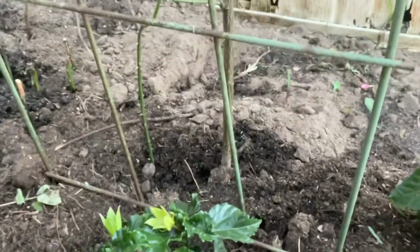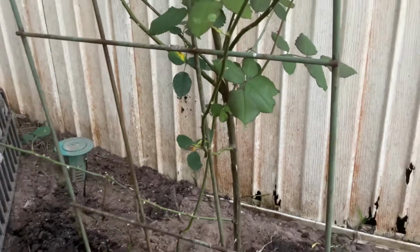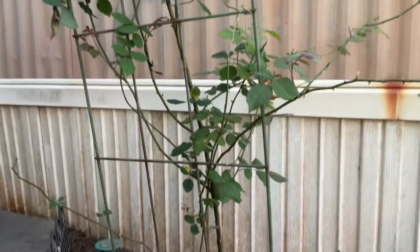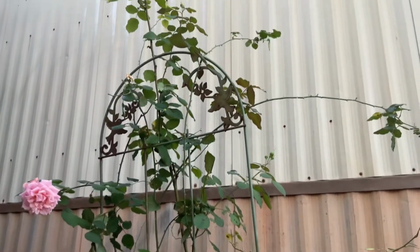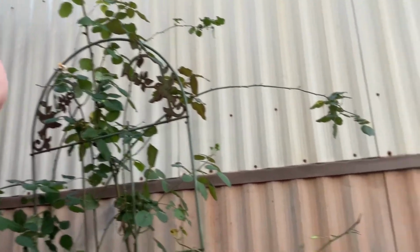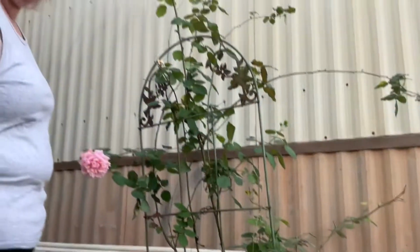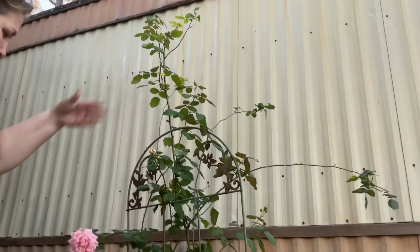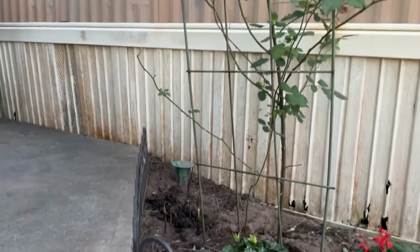This rose bush has survived 3 hurricanes. I took half of it towards my house. And then Harvey took the side to the road. So all I had was the center piece up here. And it's grown up to this piece. And now I've got another piece that broke off and I planted it beside it, and it's growing too.